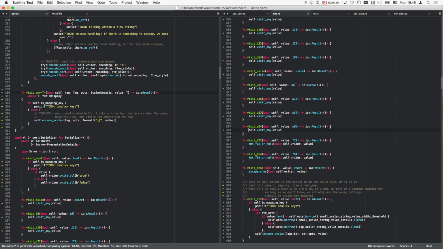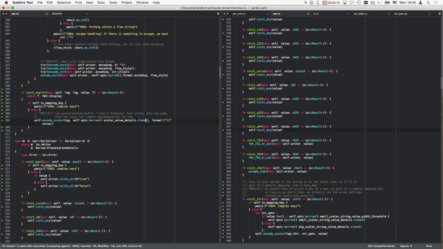And you know what? Since we have visit any here, the scalar details is something we can just use, right? Right now I would do that. So let's kick this out and say, well, the scalar details. So self opts borrow scalar value details clone is something we know to have here. Like this.